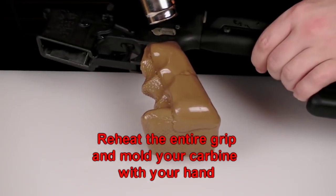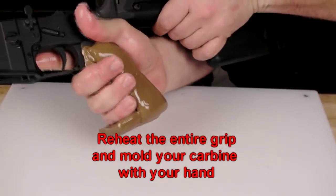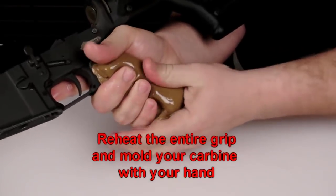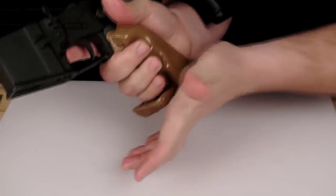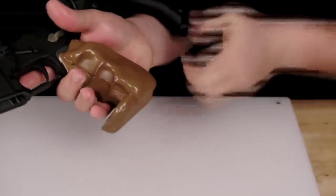Step 12. Now, reheat the entire grip. Again, wet hands and begin to mold. By squeezing and releasing, mold the desired shape of your hand into the grip. Using your free hand to push the material around into your thumb support and into the recesses of your palm.